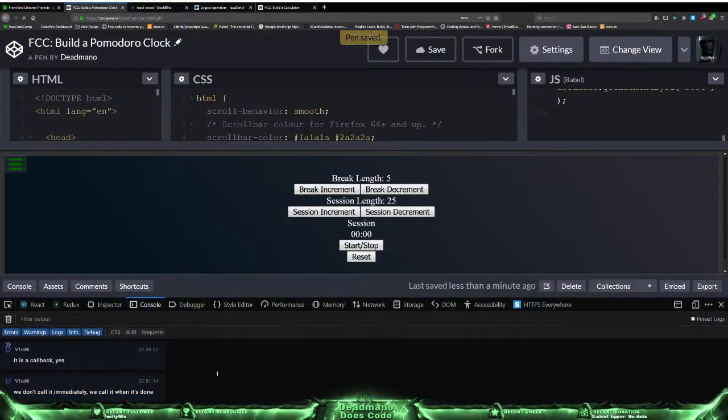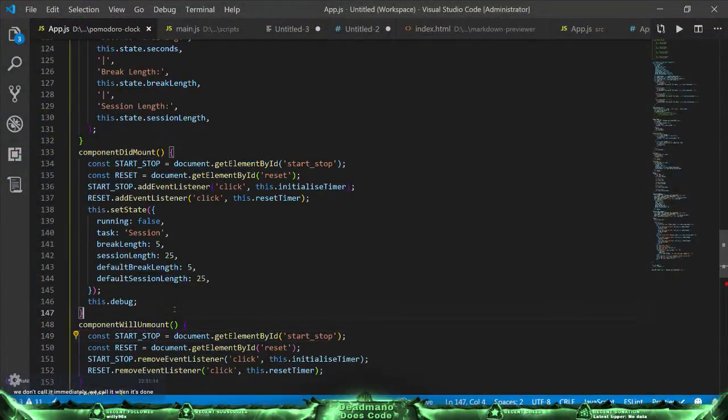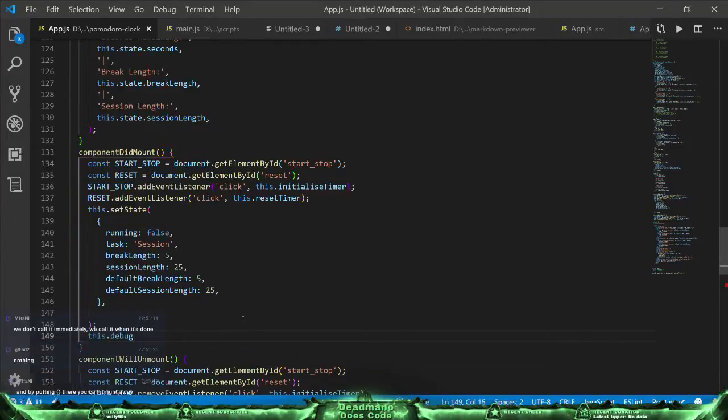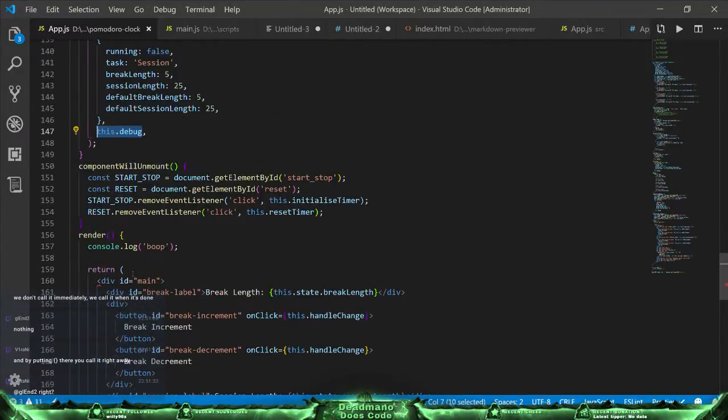Let's find out. Oh, you get nothing. Oh, so the only reason this would have worked is because it's a callback function. It never gets called. Wow. Verani, I hope you learned as much as I did today. This is amazing. So that calls that function as a callback function. Amazing.